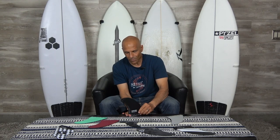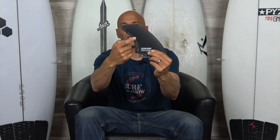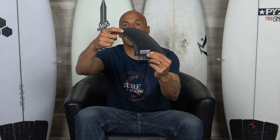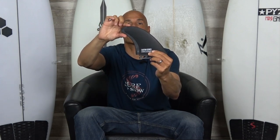Now the last fin is the T2. Now this is the closest thing Futures makes to the MRs. I love the MRs. I've ridden those a bunch. Those are a great fin too, but let's size them up. Now this can be a little harder to see because it's a black fin, but you can see right here, it's got a wider base and a lot more fin area, and it's going a little bit deeper into the water and roughly similar in pivot. A wider tip here, so that's gonna give me more hold.